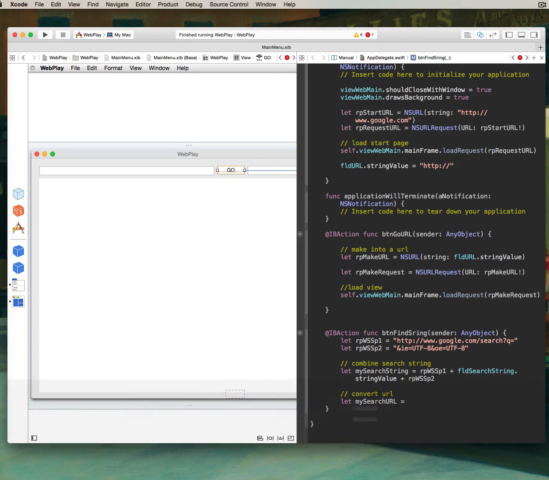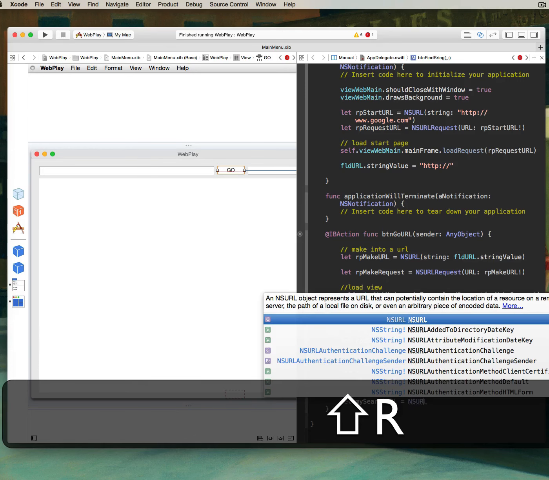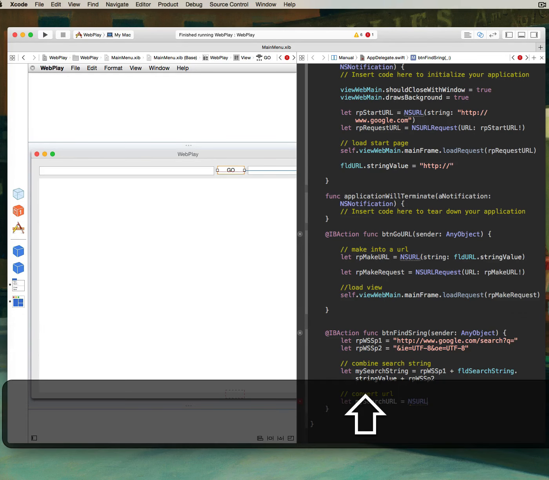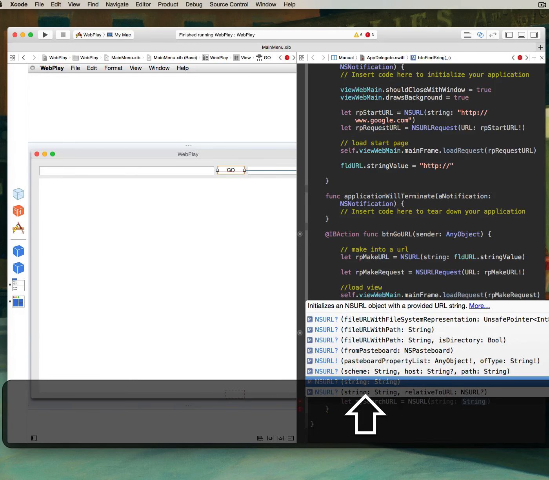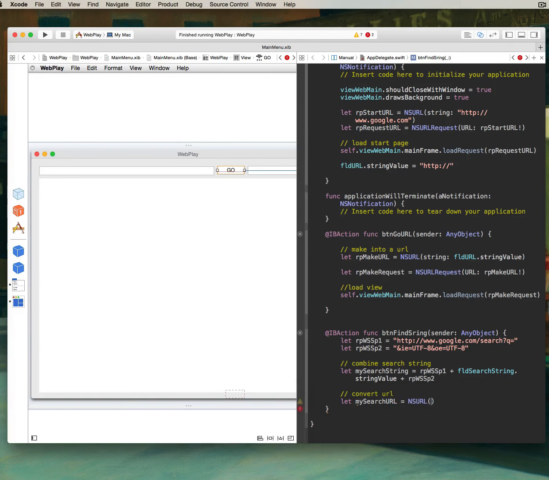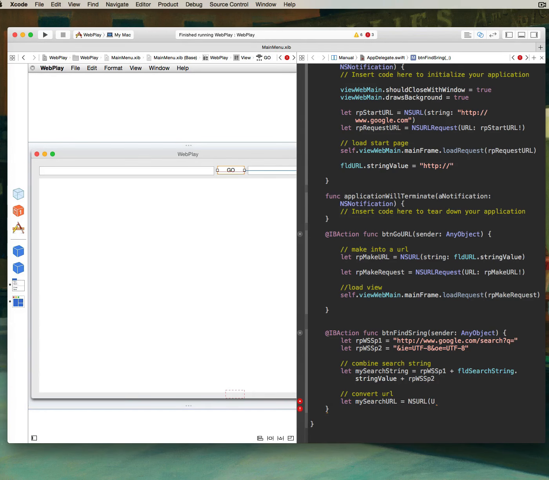And so that will be equal to, and we're really basically doing kind of what we did up here. We're just doing the same thing over and over again. So we're going to say NSURL. Okay, and we can just do like that. If you remember how this works, we actually didn't need to put this other thing in here. If you start by hitting URL, it should finish it off for you.